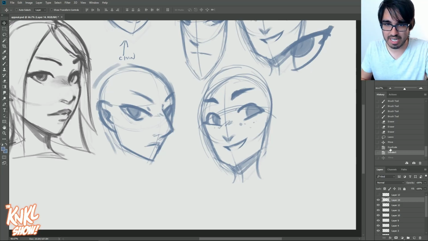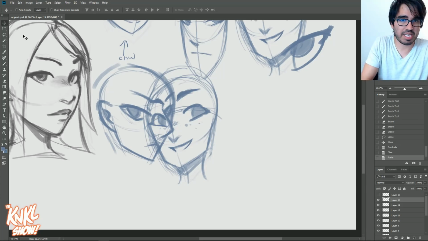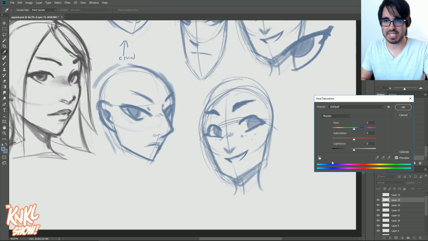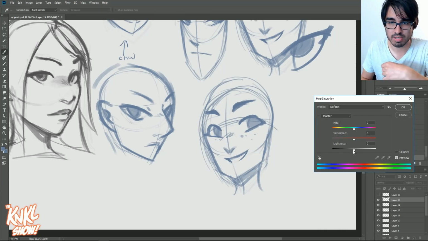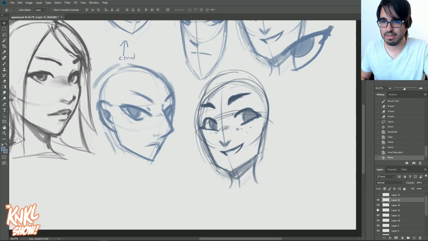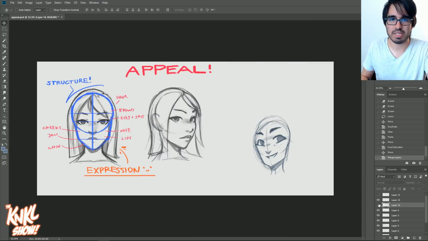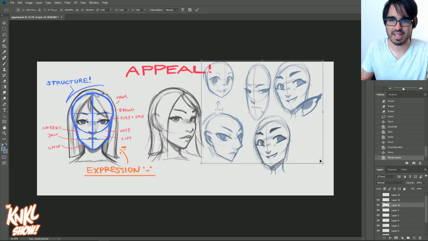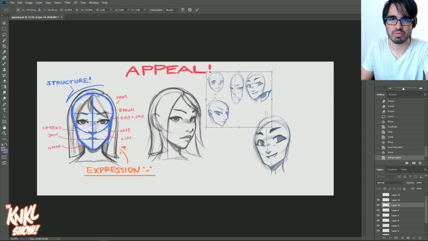And let's go ahead and do that the correct way because I totally messed that up. There we go. Something that I like to do as I move forward is I'll darken my sketches a little bit. I do that just by hitting Control-U to bring up the Hue tool panel, and then I'll move the lightness down. There we go. I'll take these previous faces and let's just merge those together. Merge those babies together. Hey, I got them all on the same layer. That's awesome. Let's make them smaller, just so we have some extra room to work.